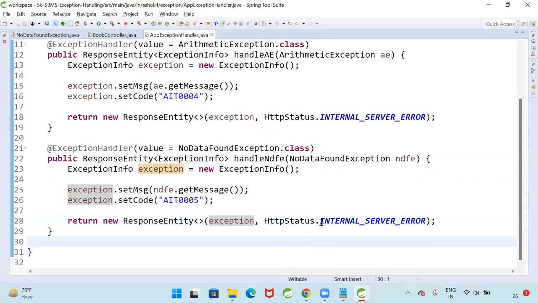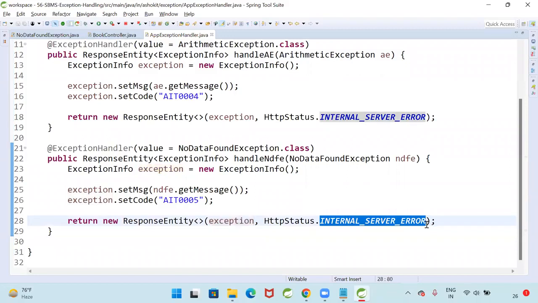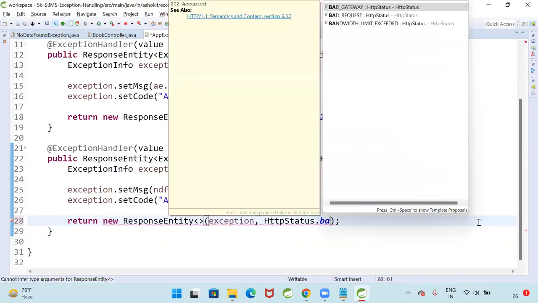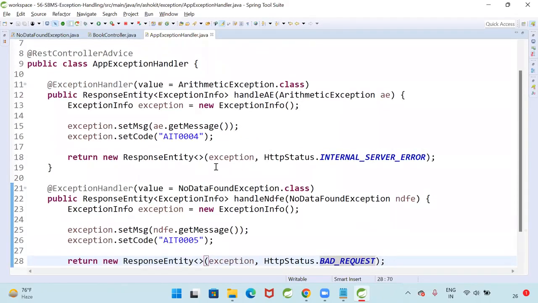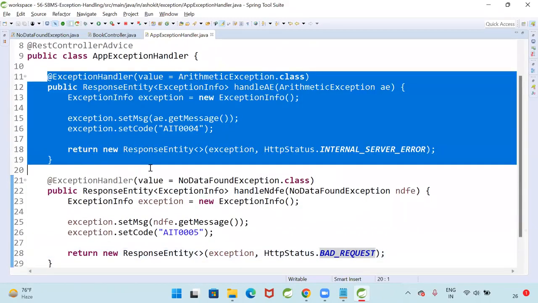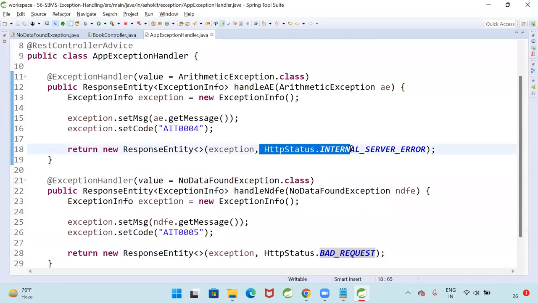Now, guys, is it an internal server error or a bad request given by the client? Status code should be internal server error or bad request? Come on. The client has given an invalid ID. Whenever we get an arithmetic exception, that means it is our code issue, a server side problem.